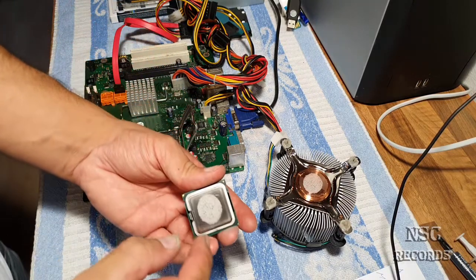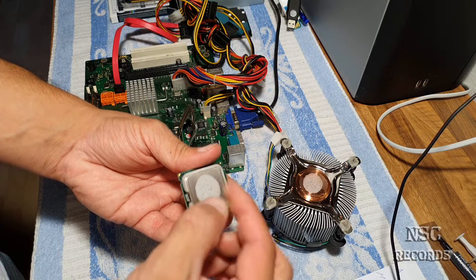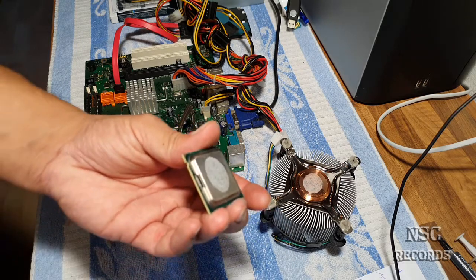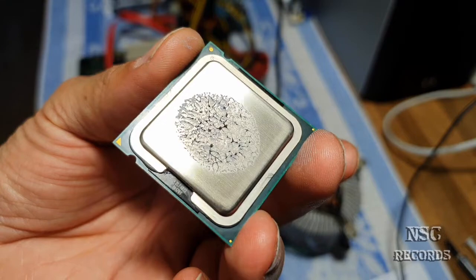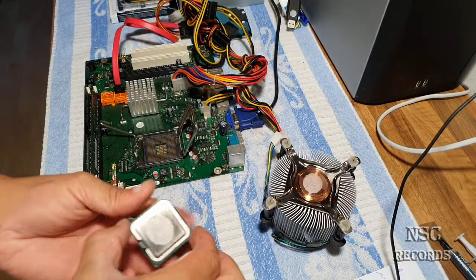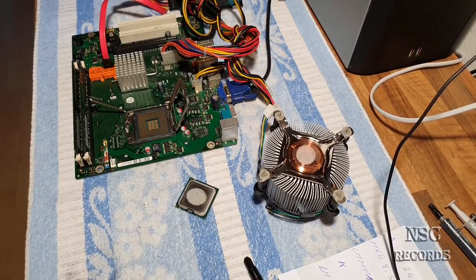And remember guys, when I was applying the P or the dot method, the thermal paste was just standing. Not bad. Never saw that before. So here you can see that it's applied very great everywhere, and you can see there was contact everywhere. So I'm going to put this back again, and I'm going to cut the first video, and then let's clean it again.